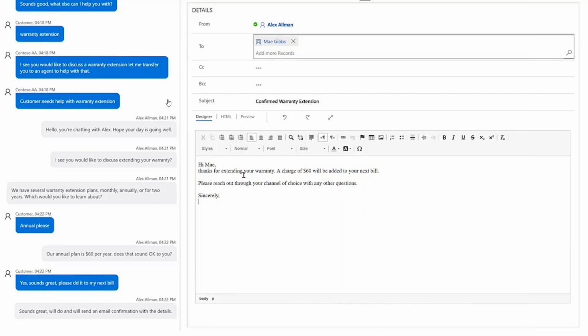These people are able to look, understand past issues and past resolutions, and resolve these cases a lot quicker. So I think that really does a good job encapsulating the value of Omnichannel and what it brings to a traditional customer service solution. It really is a one-stop shop to do everything you need to do as a customer service rep.